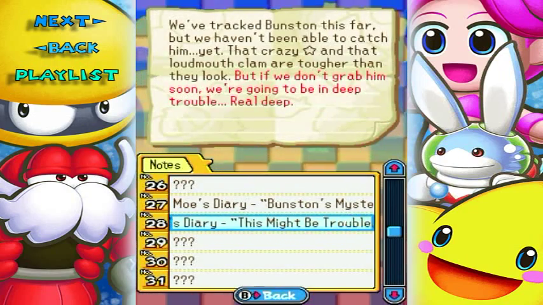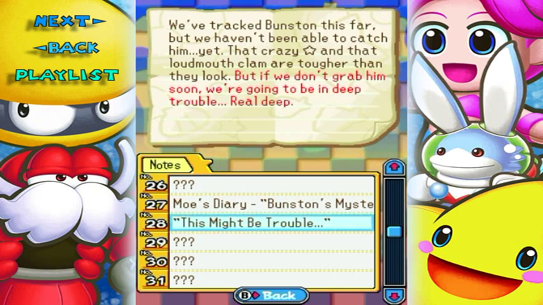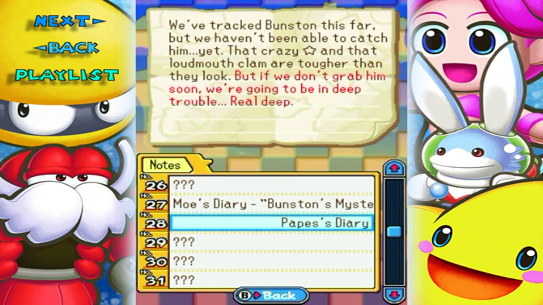Peeps' diary, what? We've tracked down Bunston this far, but we haven't been able to catch him yet. Crazy star and that loudmouth clam are tougher than they look, but if you don't grab them soon, you're going to be in deep trouble.